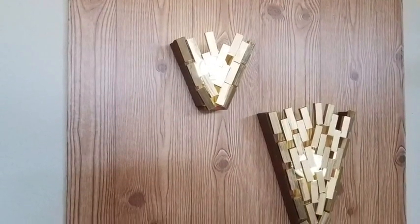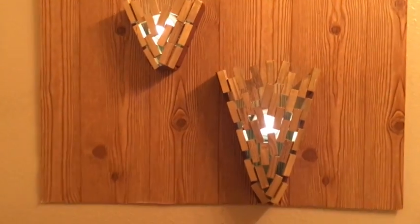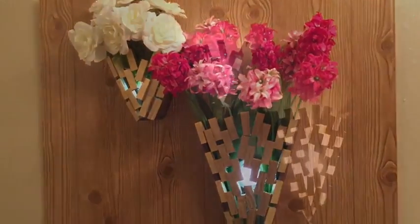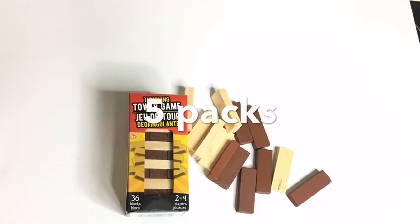I made abstract 3D wooden vases. These vases are so unique and can be used as lighting on their own and also as vases for your flowers. I really love this project and I'd like to share with you guys how I made them. Now let's go ahead and get started.